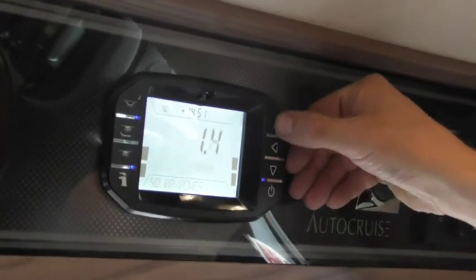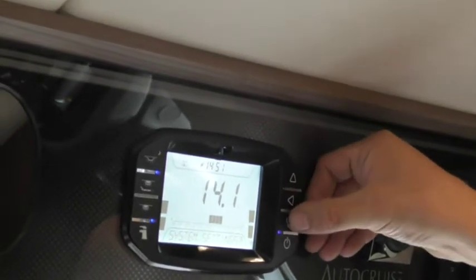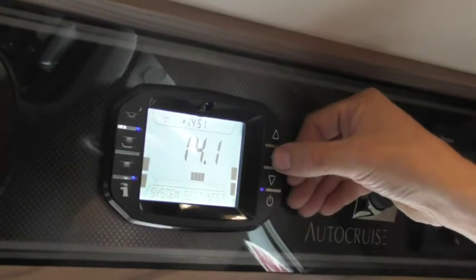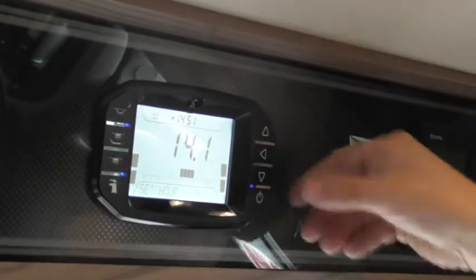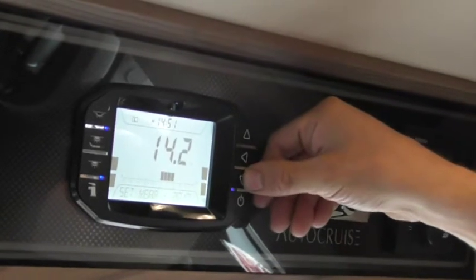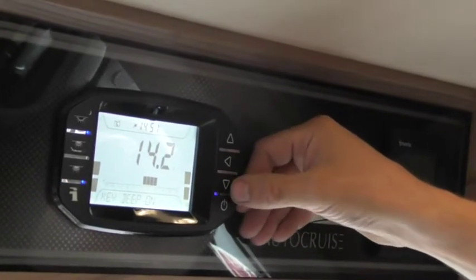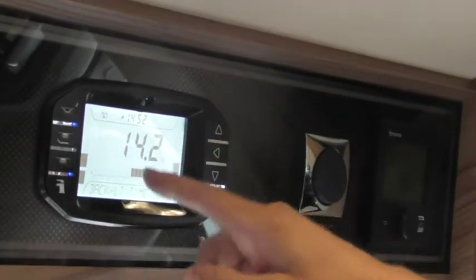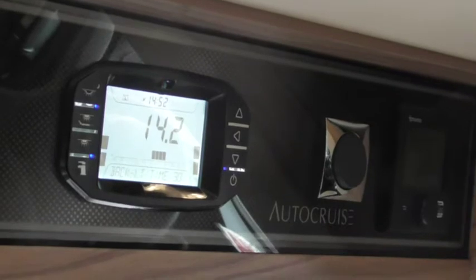Okay. So what we've got also is system settings. I think I've missed that one there. System settings. Go into that. You can change the clock, so you can set your hour, your minute, your day, date, month, year. Key beep, you can switch the key beep off. Every time I keep pressing it, it goes beep, so turn it off if it annoys you. Backlight time, so this goes to sleep after a period of time, which is 30 seconds set at the moment.